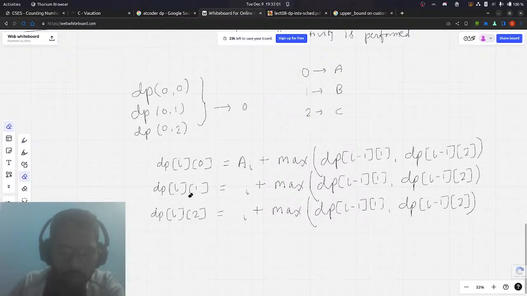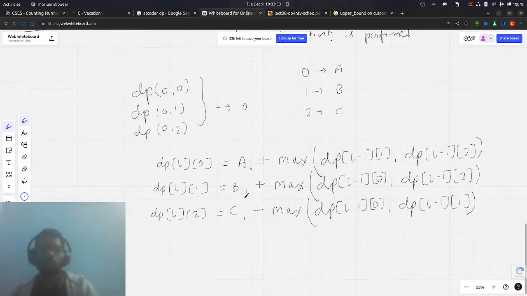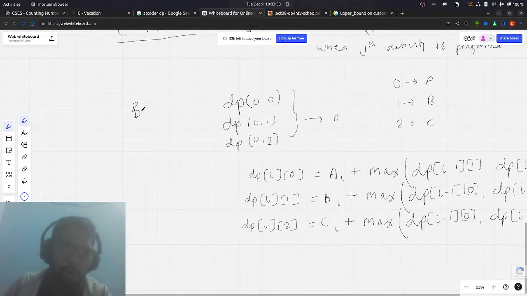Again, I will change a little: it will be B, it will be C. This will be different, and this will be different: 0, 1, and 0. Okay, so this will be our transition. So we have the base case ready, we have the transition ready.